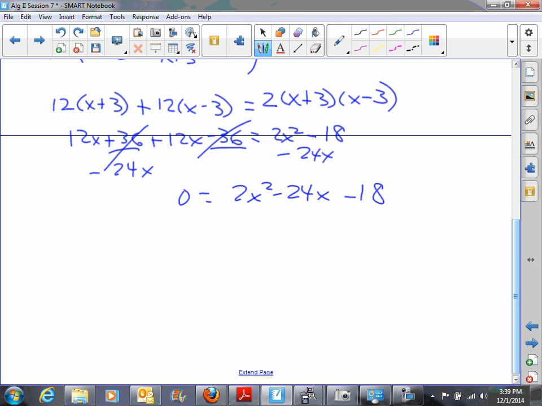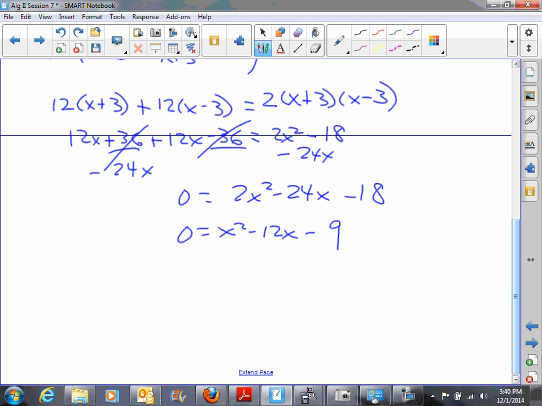Now, at this particular point, I want to solve this quadratic equation. And let me just say again that it always makes sense to look at problems and see, is there any way I can rewrite this to make it not as complicated. And see, this 2 here is a bit of a problem. So we could just divide through by 2. We get 0 is equal to x squared minus 12x minus 9. Now, oops, this is not going to factor. So we're going to have to use the quadratic formula for this one.